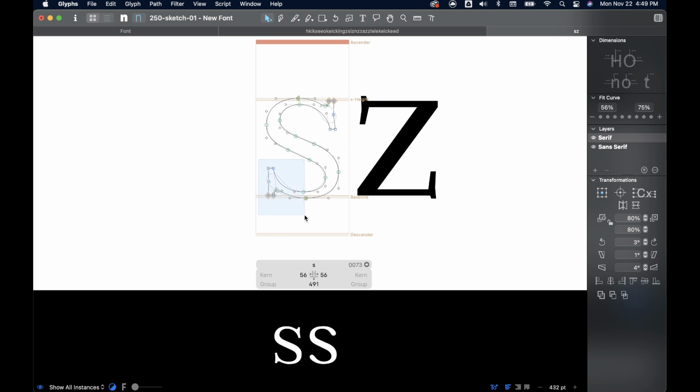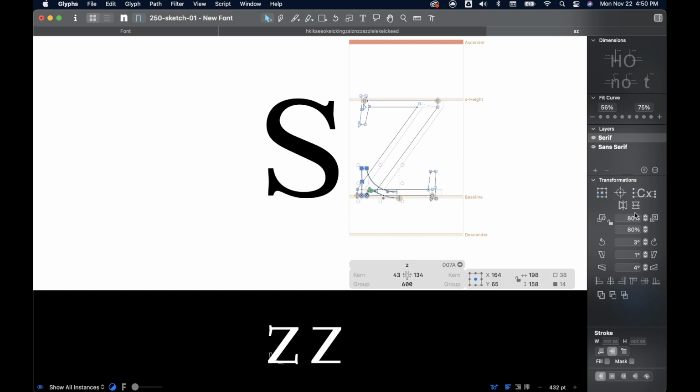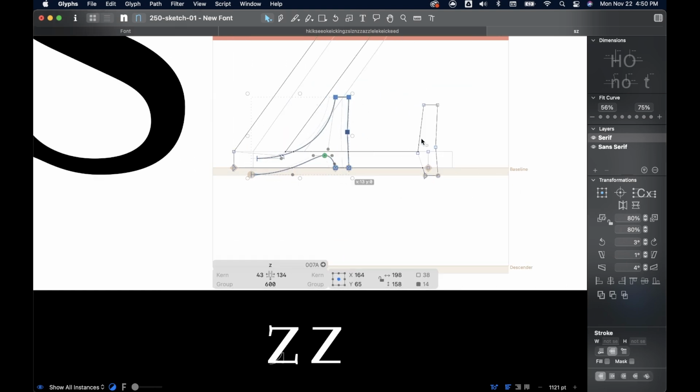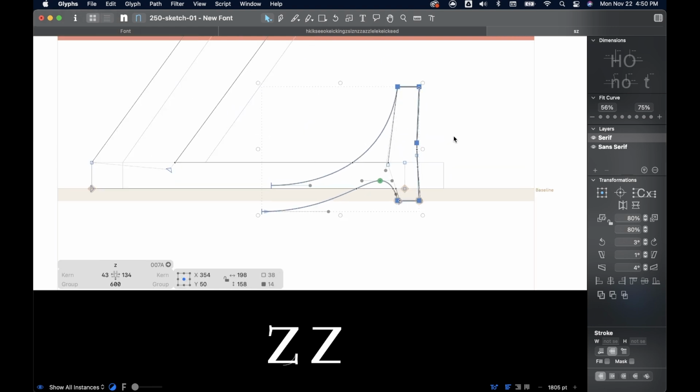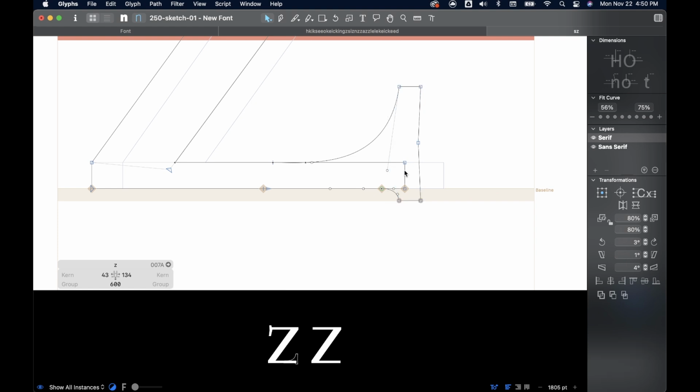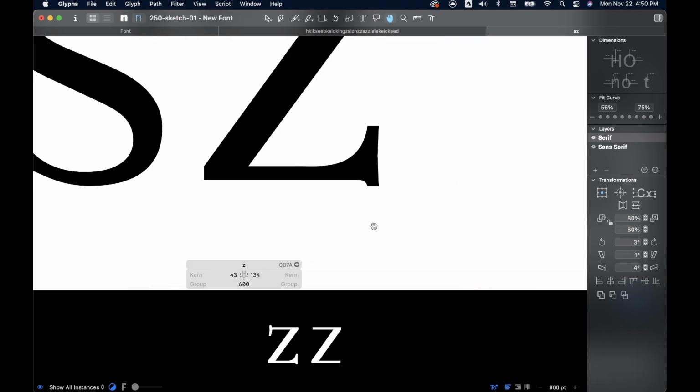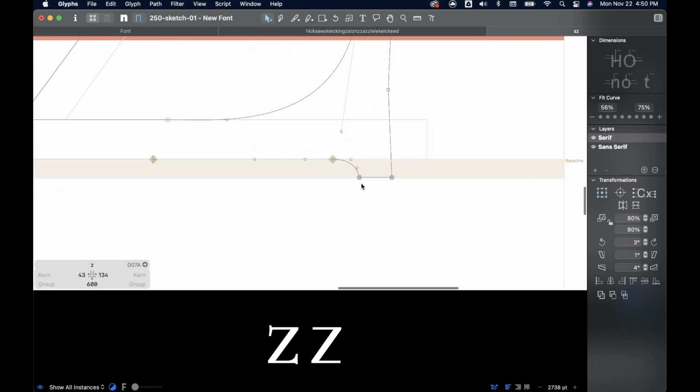So in my lowercase s, I'll grab all these points that I'll need. Command C to copy it, Command V to paste it. I'll give it a quick flip, and eventually it'll live right there. So we've already sorted this out because of our lowercase s. Then I'll pull these up so they'll end up flat. I'll bring this one down so he's also flat. I'll delete my static serif that I don't need, and Command X to cut that line there, to get rid of it. Then when I move this straight stem over, he'll attach, and now I have a serif with a little bit of curve on it.